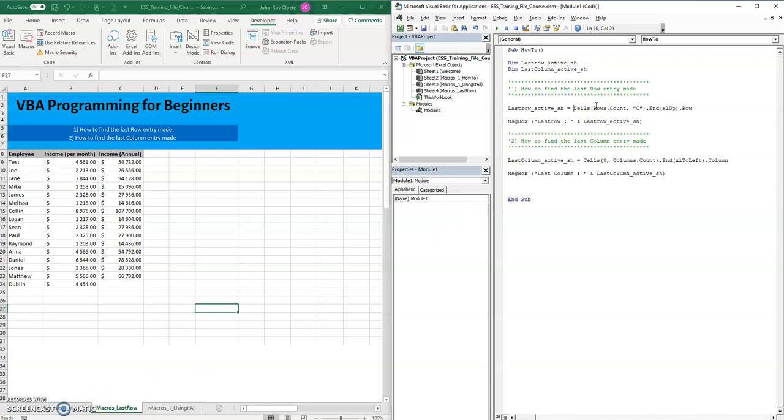We can have sheets, open parentheses, open quotation mark, and put in the name of that tab. So in this case, it is macros underscore last row, close quotations, close parentheses, full stop. And in this case, it will now look in that specific sheet with that name and give you the same answer.